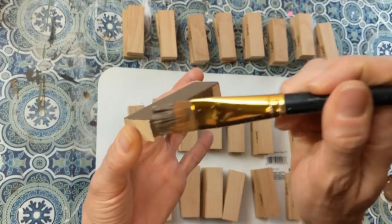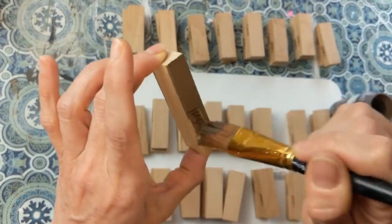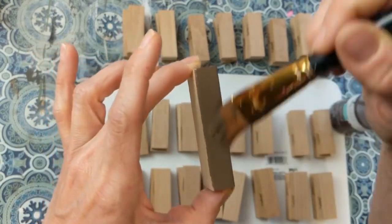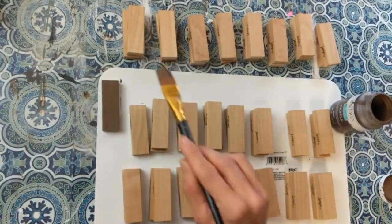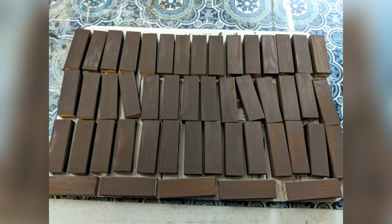Now to cover up the Jenga word, I chose to use truffle chalk paint, and then once that's dry, we will distress over the top of it. But my goal is to try and cover up as much as possible the word Jenga.